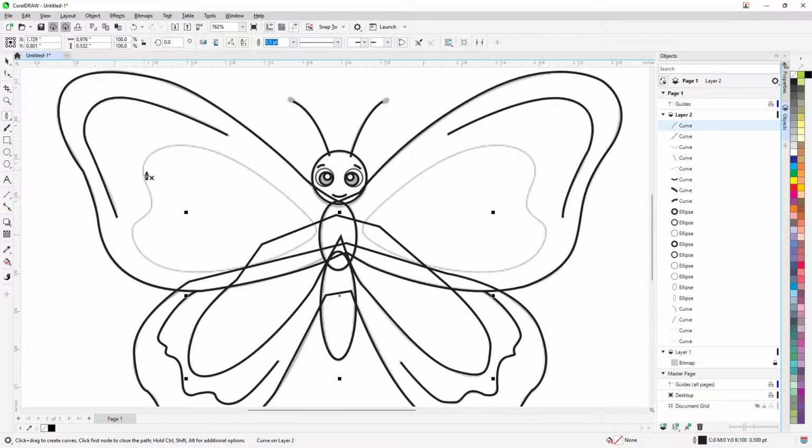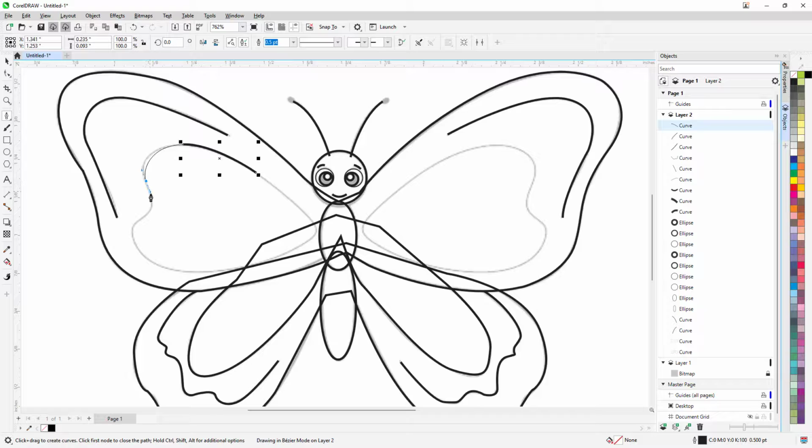So I'm just going to go around over here and click this, and then click and drag this around over here, and then click and drag this around over here as well. And then click and drag this, and then click and drag this around over here just like this as well. And then click and drag this as well right here. So now if I hold Alt and click, this is what you can do, you can simply remove that right there. So just like this, click on it and then make the changes.